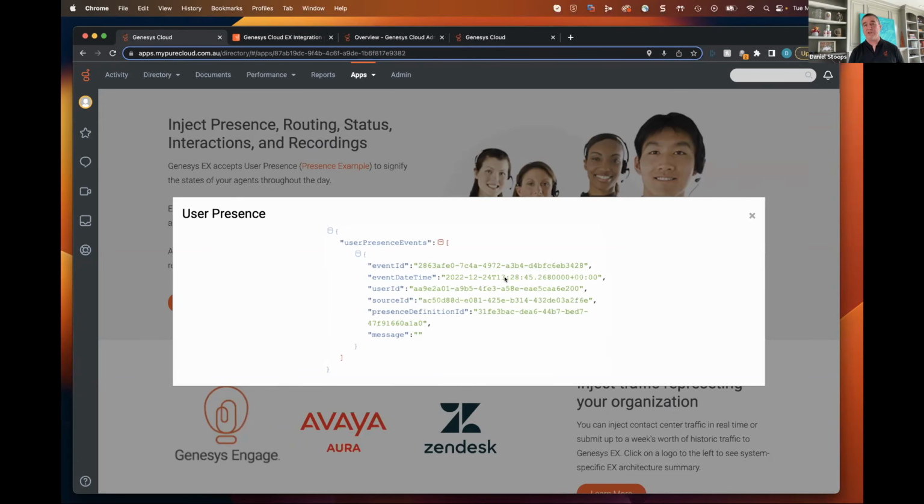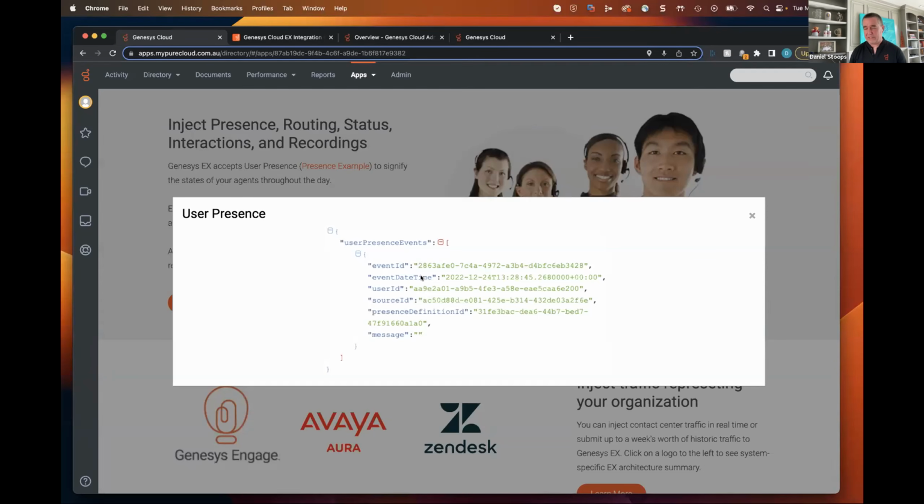is some of you as developers might have already been doing this. You might have already created your presence system for, say, Salesforce. So today, if you're doing a Salesforce integration, you can say that my agent's presence is based on their presence in Salesforce. And that's pretty cool. And this looks a lot like the way you would do that. But the big difference is the event date time.